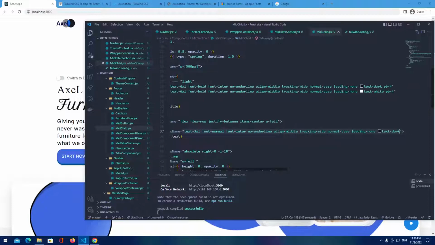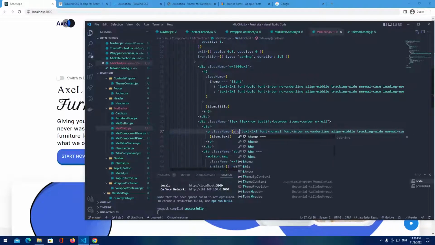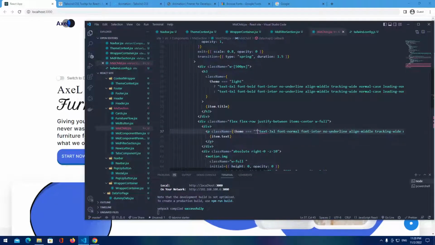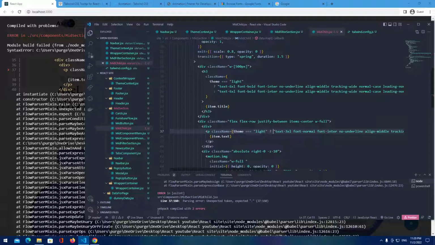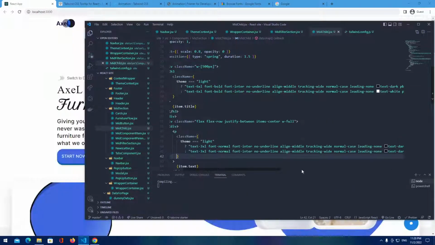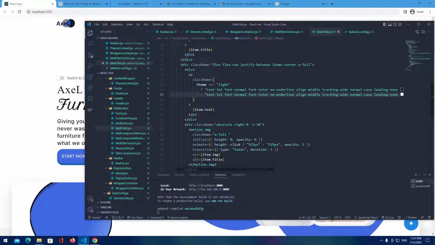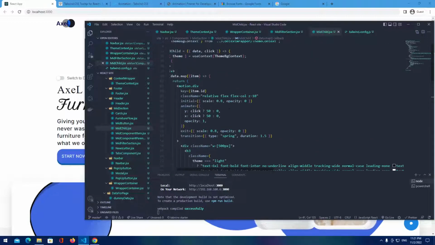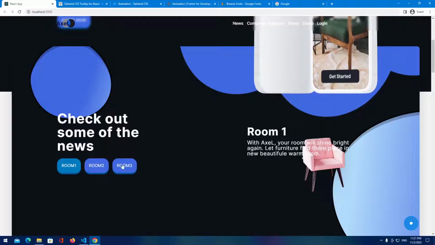And then let's wrap this with a theme. Let's add it here. White. I think that's it. We can check it. Yeah, that's looking good.